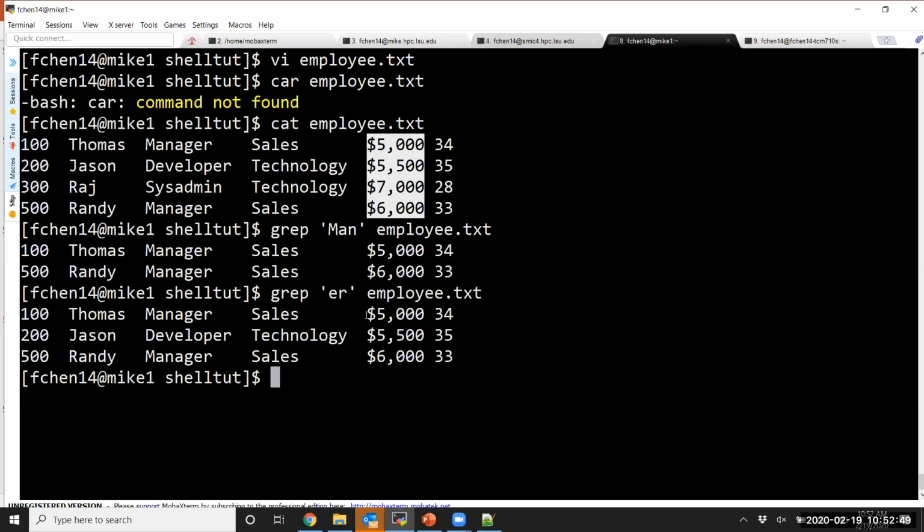First, we find this column with $500, 5,050, 500. We first want to remove the $ and the comma so that we can do addition. Okay, sed.